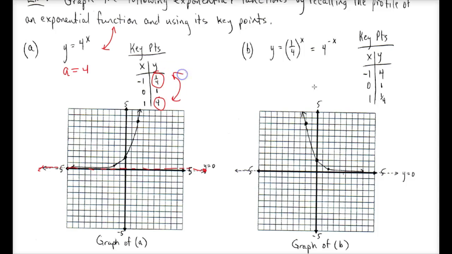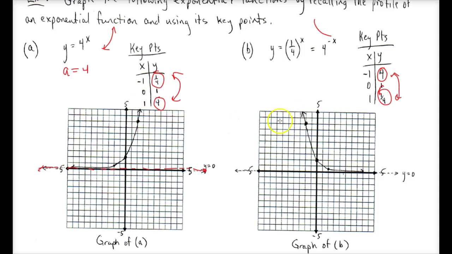We just switch these y values. So since it's exponentially increasing over here, we go from low y value to high. And since it's exponentially decreasing here, we go from high to low, okay? So same y values, you just need to switch these. And of course, you see that the graph looks the way that it does.